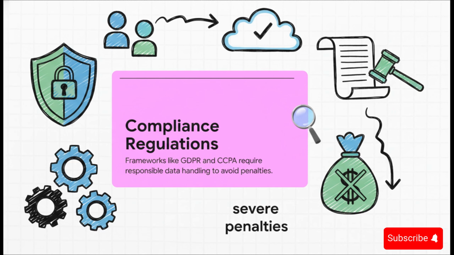And here's the thing, doing this isn't just a nice to have anymore. It's the law. Strict frameworks like GDPR in Europe and the CCPA in California make this mandatory. If SaaS providers don't comply, they're looking at massive fines and legal trouble. But more importantly, being completely transparent about how they handle data is the only way these companies can maintain our trust when we're the ones giving up control.